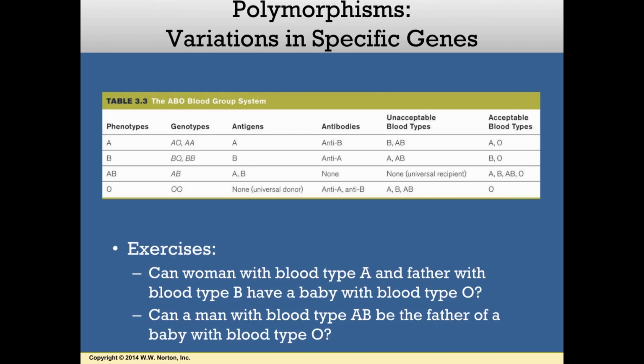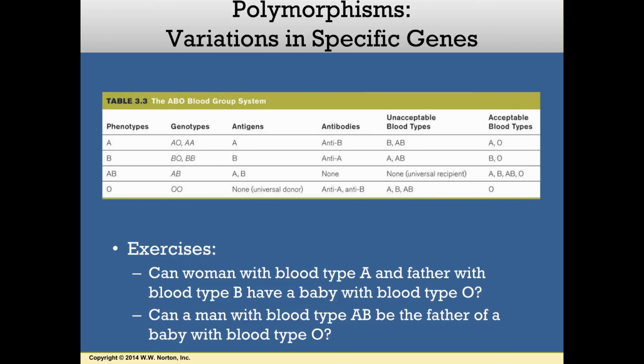Every person inherits two forms or alleles of the blood type gene, one from the mom and one from the dad. These can be allele A, B, or O. There is no such thing as an AB allele, yet they can have AB blood type. How? The A allele codes for the protein that we call A. The B allele codes for a protein that we call B. If someone has the A allele on one chromosome and the B allele on the other, they are said to have blood type AB. This is because these alleles are co-dominant and both blood proteins are produced.